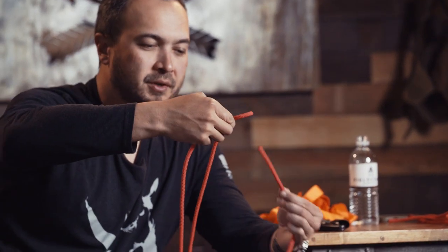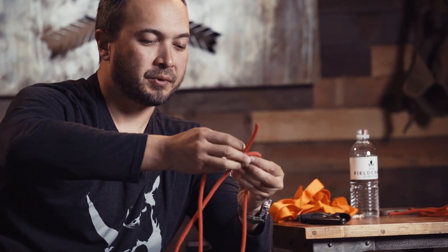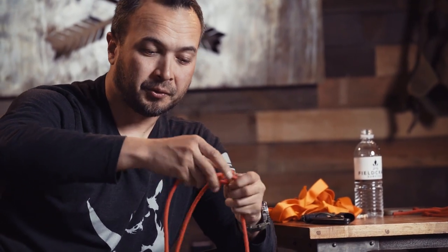But the bowline is going to create a loop that's not going to close. So what I do is I make a figure nine, right? It looks like a nine. And you probably heard the expression, rabbit comes out of the hole, goes around the tree, and goes back down through the hole, and then you pull the standing end.